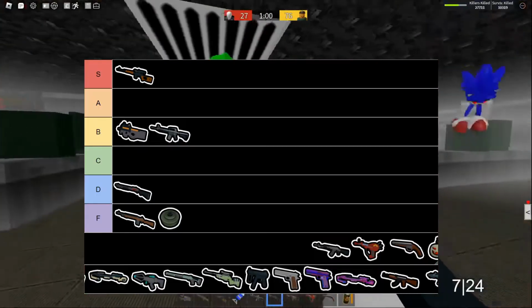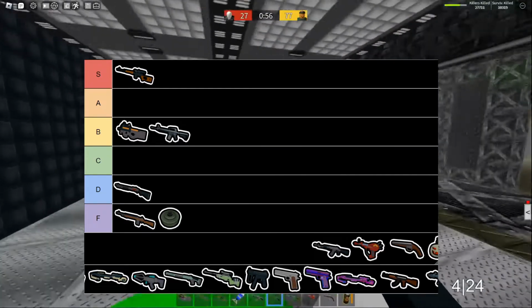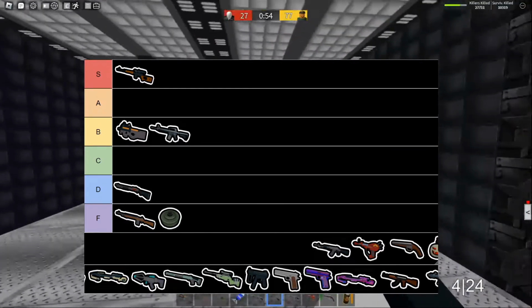This one's going to get D tier, unfortunately. The R870, it's a solid gun, but it's just very slow. It's the slowest shotgun in the game.